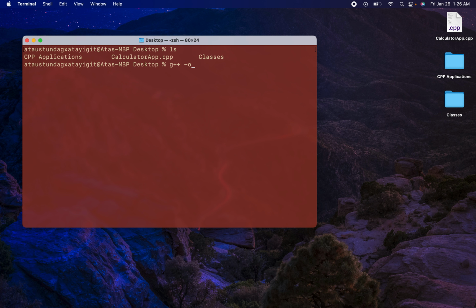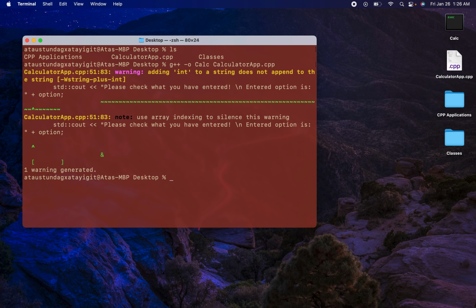We're going to take an output and we want to name it as calc. And then we put the name of the file, calculator app.cpp. So we have one warning. Use array indexing to silence this warning.